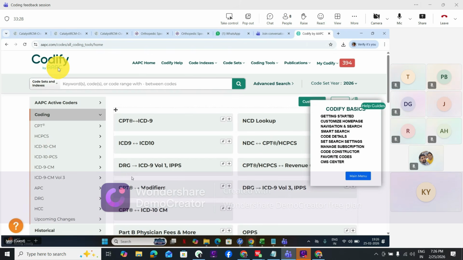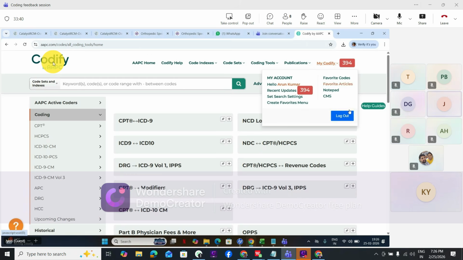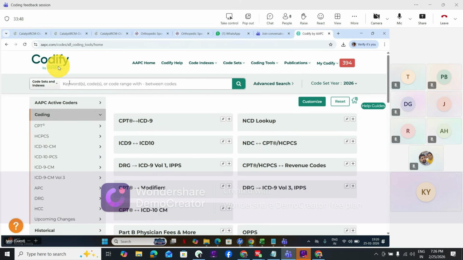Click there, at the top. Codify by APC is showing at the top. Then on the right side, Codify by APC is mentioned, no? Just click there.